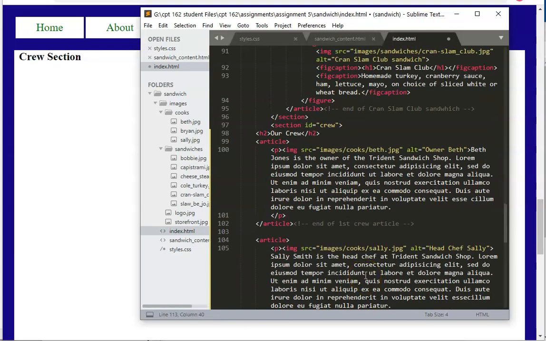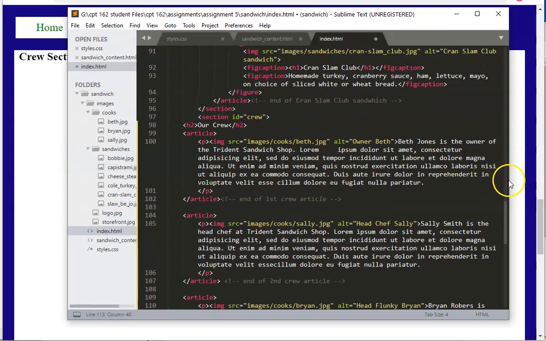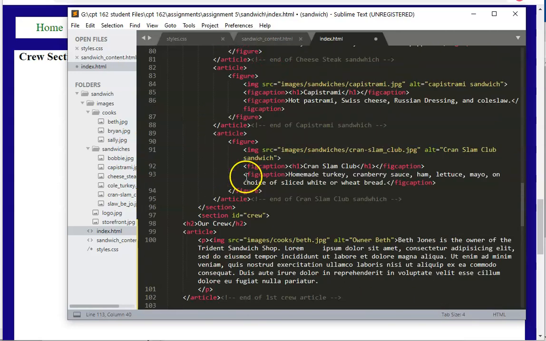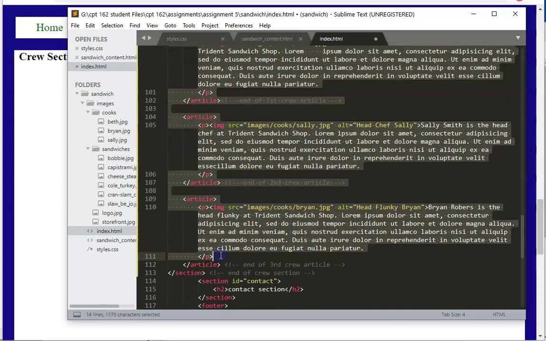Boom. Done. Now the only thing I want to do is you can see that it's not looking very good as far as tabs. So we need to fix that, and Sublime Text makes that very easy. So let's see, where are we? Section crew is here. So this all should be inside it. So I'm going to go down here, and actually this should be moved over too.